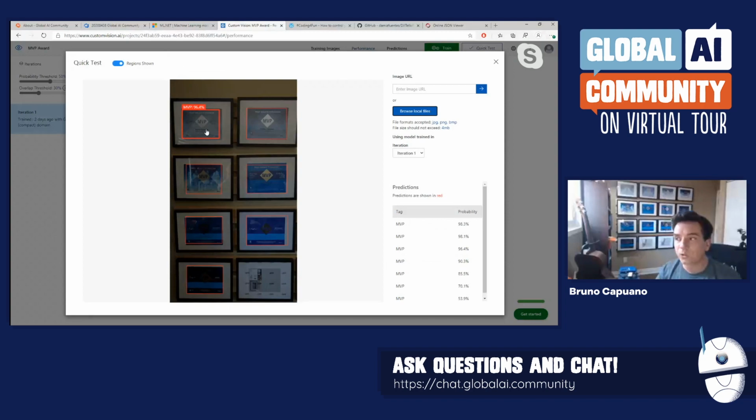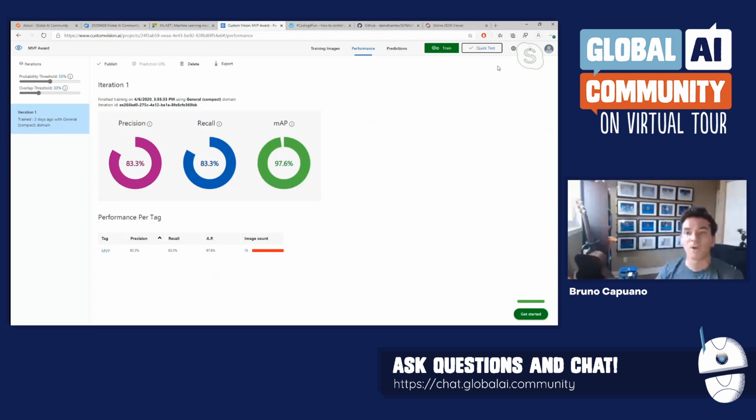There are several ways to use Custom Vision, and again, people talk a lot about this, so I am not going to go deep. One of the ways that we can use Custom Vision is to publish this iteration and get a URL to use it. That's amazing. The only thing that I need to do is an HTTP post of an image, and I will get the result of whether or not they found MVP logos in this case.